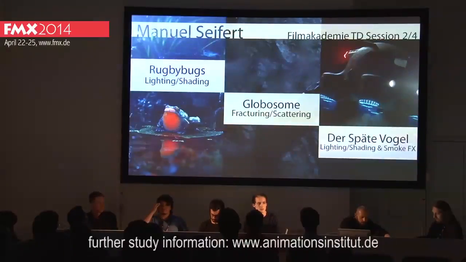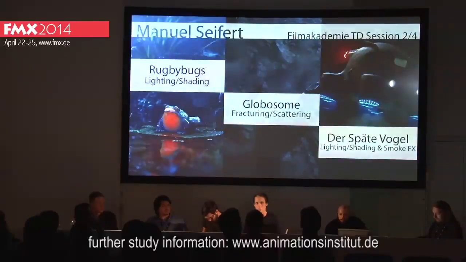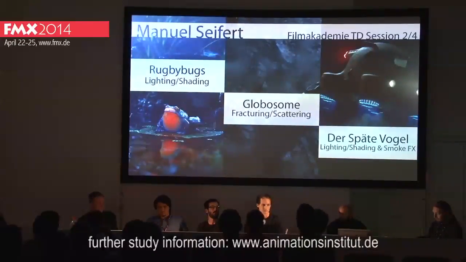Here you can see the projects that I want to talk about today. First, I want to talk about Rugby Bugs. I guess this doesn't need too much introduction because you've all seen it quite often these days. I did lighting and shading there for some of the characters. Then I want to talk about Globosome, where I worked on two shots and also did lighting and shading for them. But I want to talk about the fracturing and scattering process for the geometry, just because I'm talking a lot about lighting and shading anyway. And at the end, Der späte Vogel, where I did lighting and shading again, and also some smoke effects.